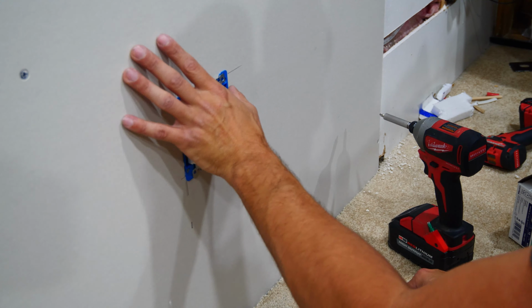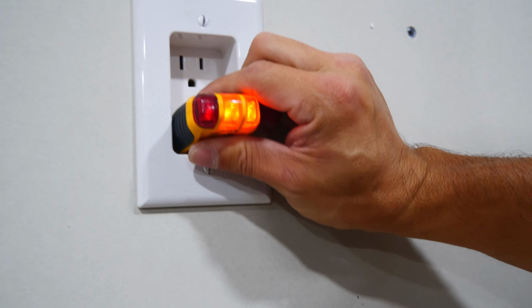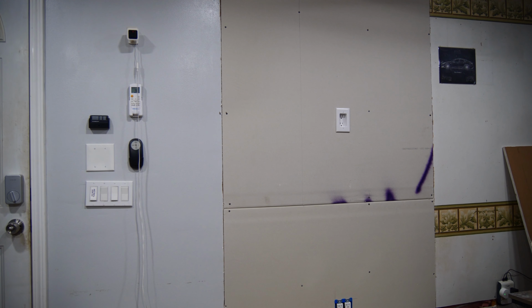Make sure to test your outlets with your tester to verify everything works and is wired correctly. The reason I check for this after I have the outlets in is because if you have a poor connection made, you're liable to cause it to break or come apart when you're shoving the outlets into the box.